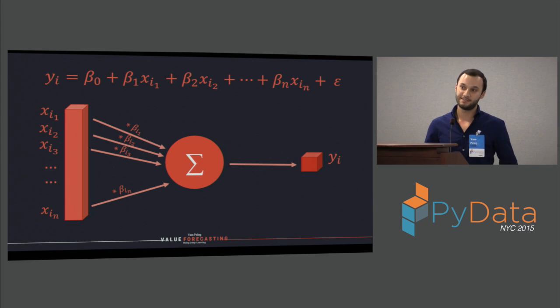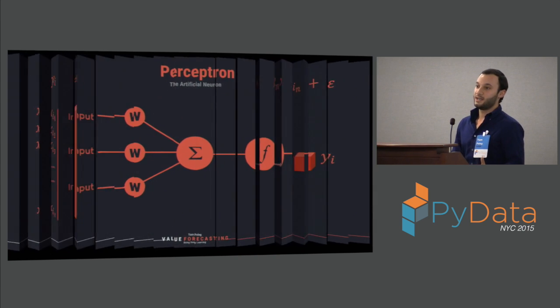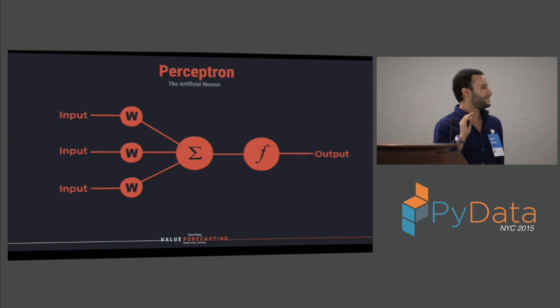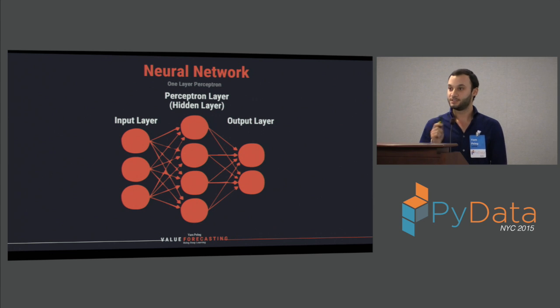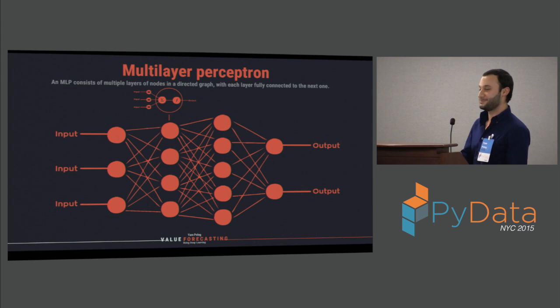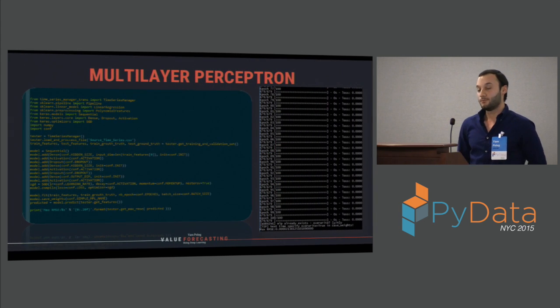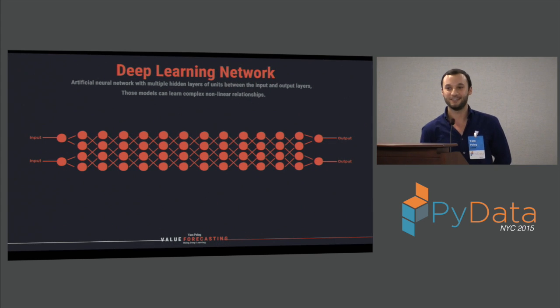What we did here is we searched for constants that represent our data. Good, so why not take that and put a function at the end? So this is where you get the perceptron, the artificial neuron. And if you stack them up, you get a neural network. Good, so why only one layer? No reason, let's put in more layers and see what happens. All right, so when you train more layers, you can actually see that you get good results. So why only 2 layers when you can have a lot of layers?